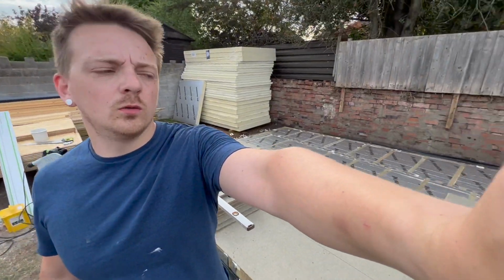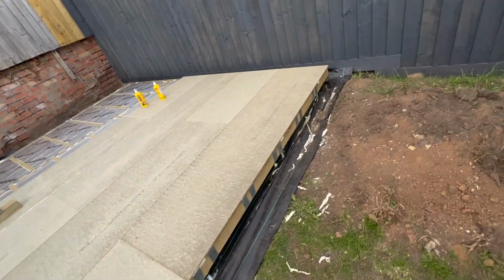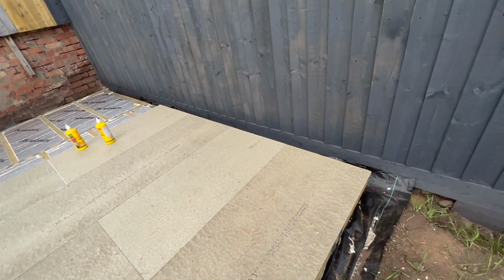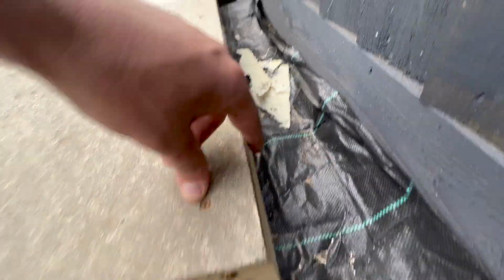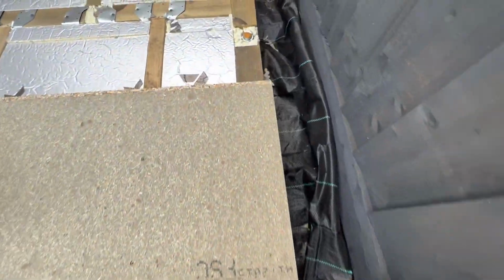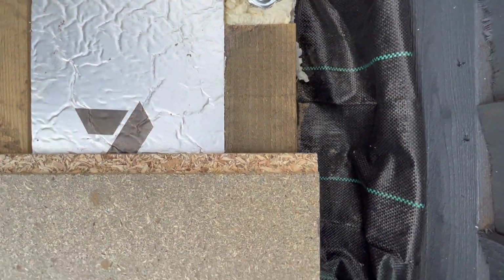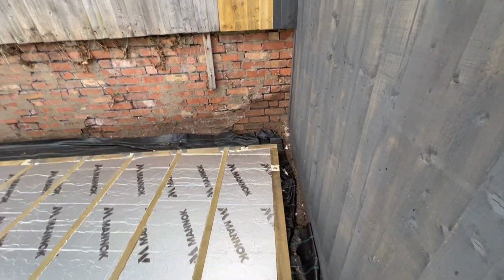We are slowly getting there with the chipboard. So what I've done, because I mentioned that corner was out of square, I started off flush this edge by here, and as you can see, as we run up, the squareness of the boards is running out. That's probably about 15 mil there, so I imagine over the whole lot is 25-30 mil.